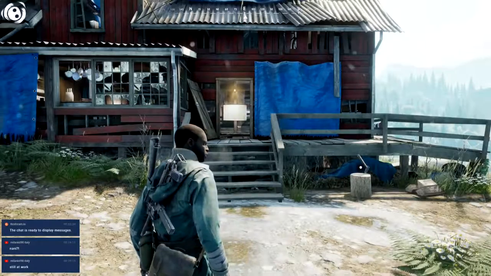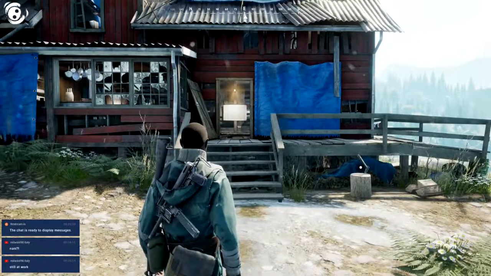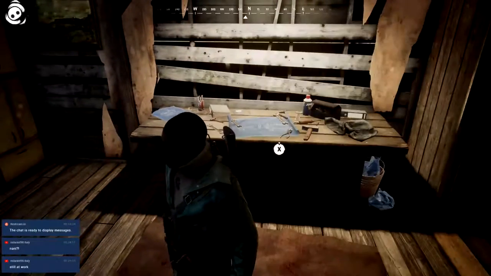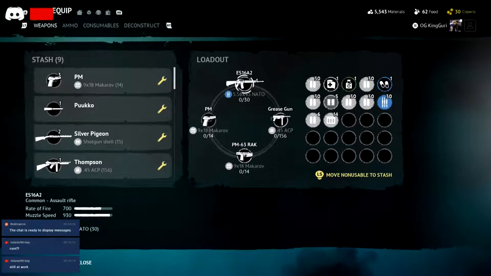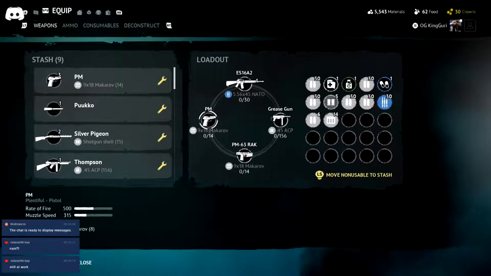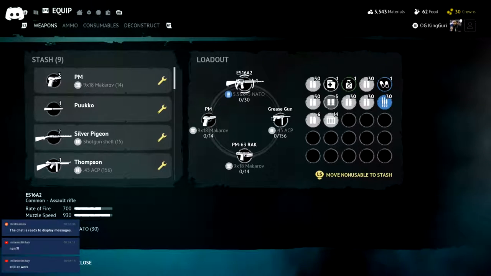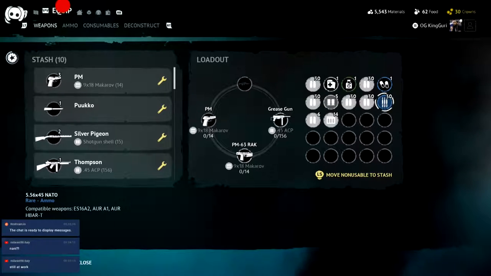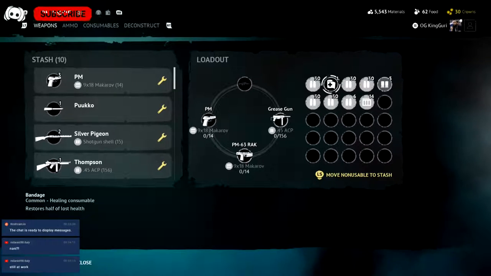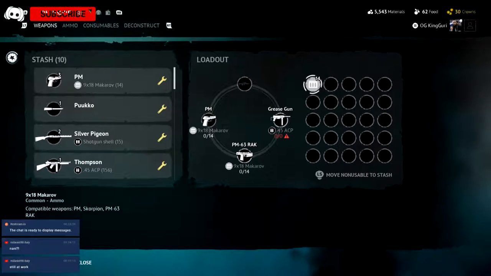So let's continue. Let's go to this. Come over here. Okay, so let's check out what we got. I took their rare weapon. Or no, it's common. But it's not an uncle, so that's good. So let's keep this. Let's unequip that. I stole their painkillers and their antibiotics. So I don't really care about the bandages or the healing stuff. That's okay for me.